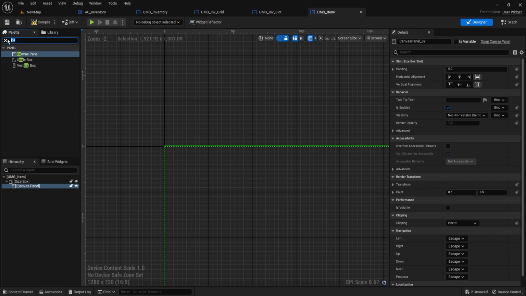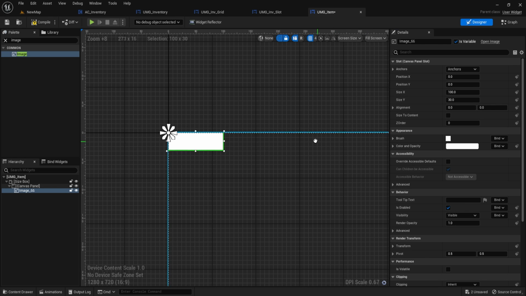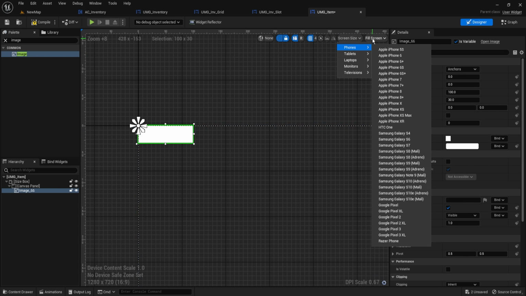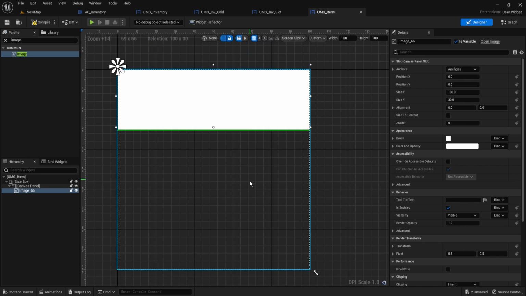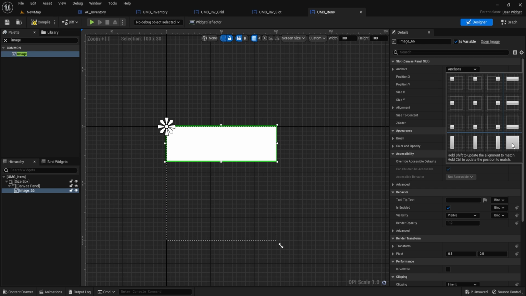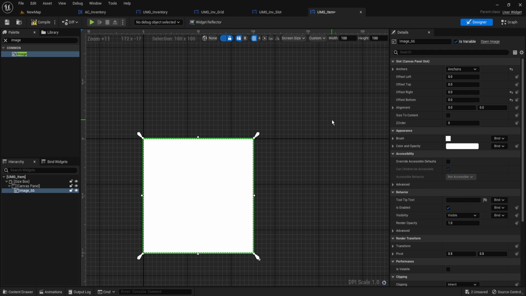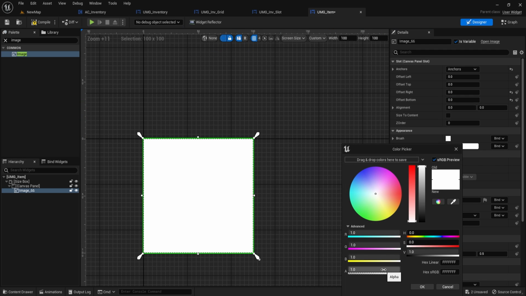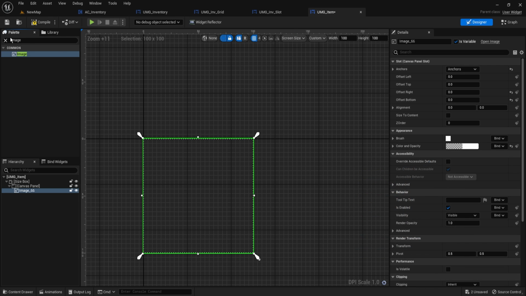What we want to do is add an image. This is going to be our image background, so that no matter what we hit the items. Now I just want to modify this to be a custom size. So custom, we're going to put 100 by 100. So this is what it will look like. And to do that, we can test it by setting everything to fill. Now for the image background, we don't need it to be visible, just like with the other one. This is just to avoid any issues. Let me just make it completely invisible.